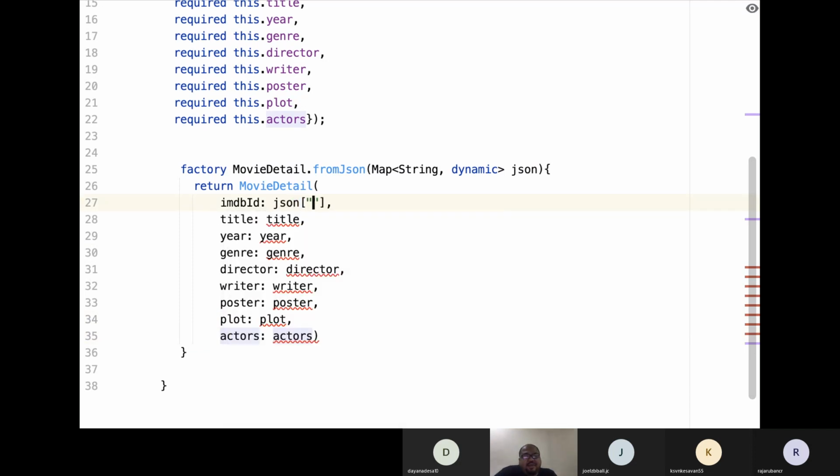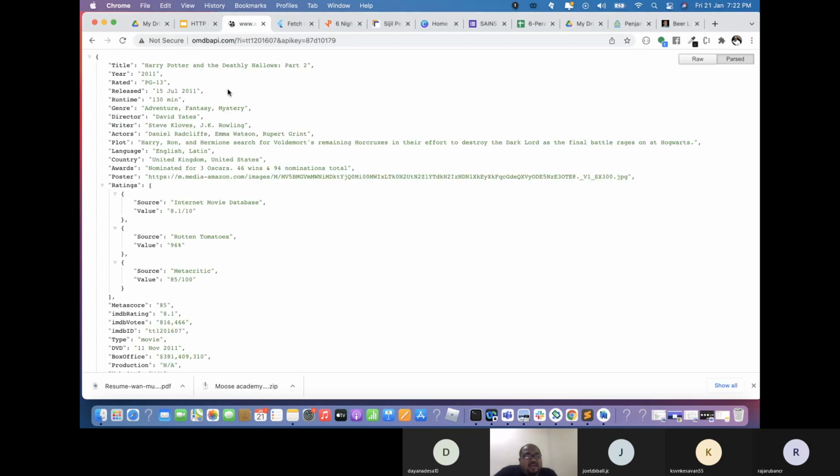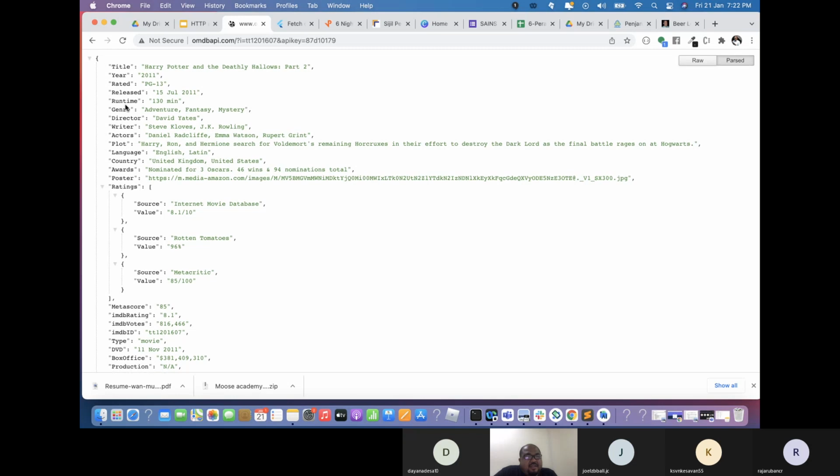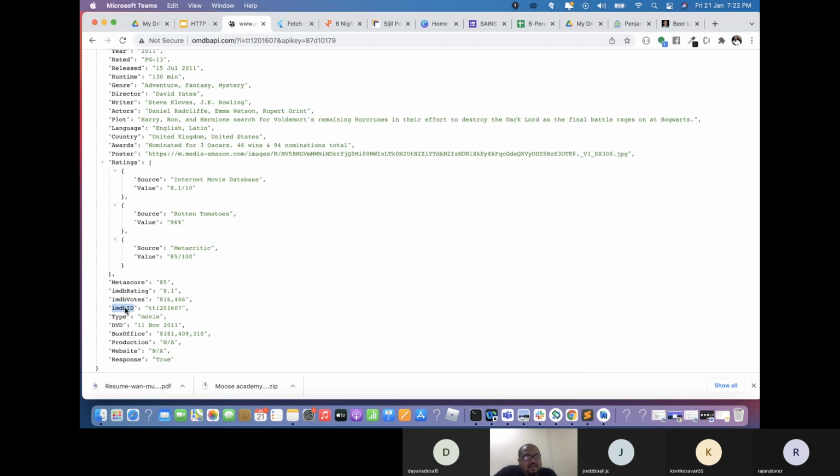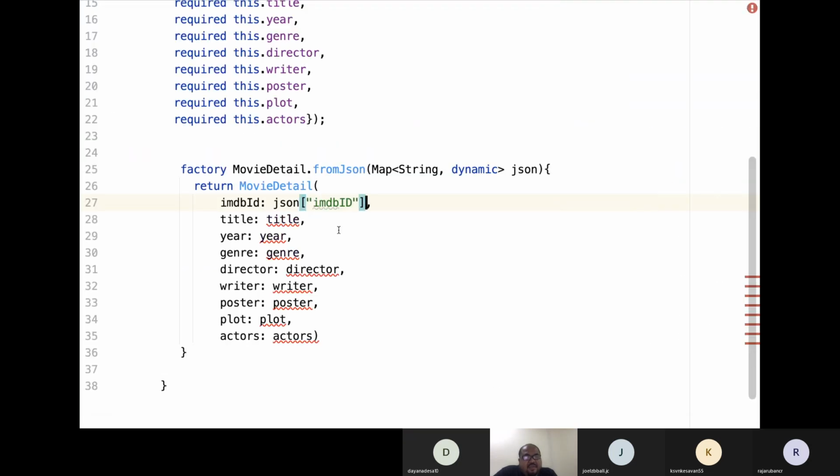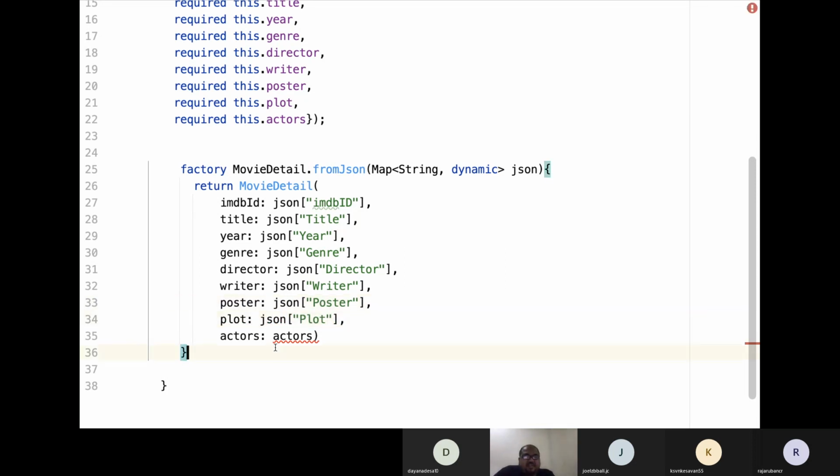So json bracket, inside the API, imdbID. Where is imdbID? Oh, imdbID, capital I, capital D. This one, json title, capital T. This one we have done a lot of times, I know already. json genre, capital G. json director, capital D. json writer, capital W. json poster, capital P. json plot, capital P.